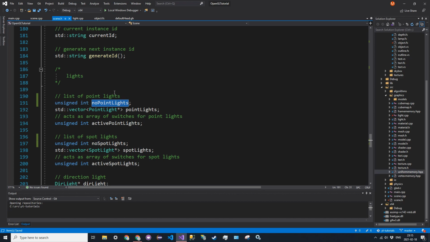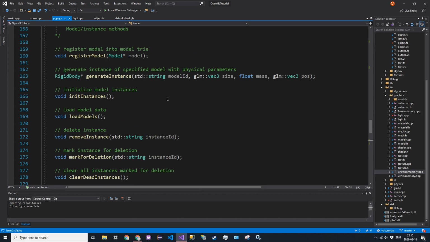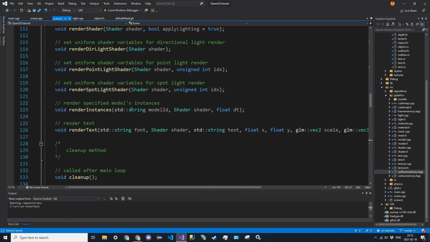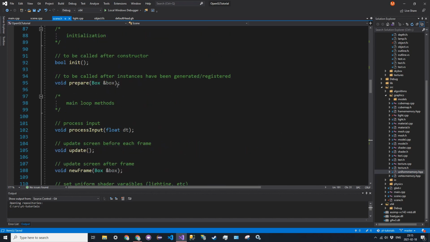Alright, and then we need to change the function signature for the prepare function, which is the last function we call before actually running the main loop. This is after all the instances have been generated, and I think this is the best place to set up the UBO, because all the lighting values will be set, so we won't expect any changes as of now.